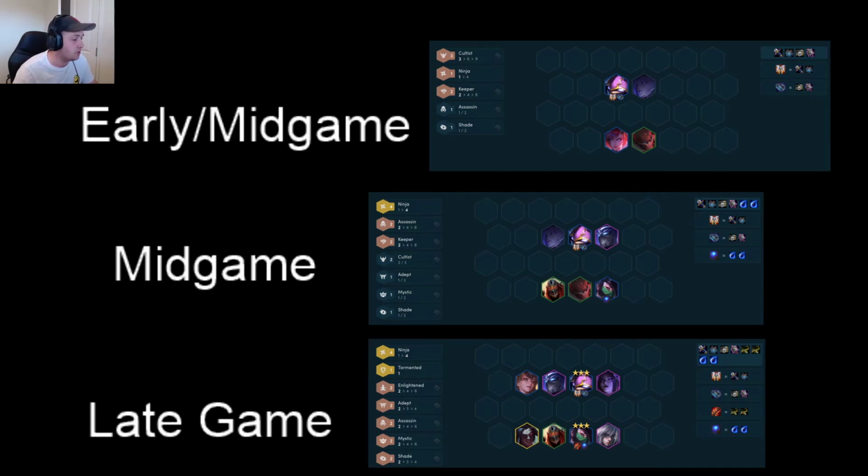Now, the main way that you should play this early is by going for 3 Cultist. As I said when I was talking about the traits, 3 Cultist is insane: 2-star Leblanc, 2-star TF if you have it. Otherwise, your safest damage is going to be Pike and Elise. If you can find Kennen, you've got that ninja bonus, you've got that keeper bonus, and you've got a fat Galio coming in to buy you time.